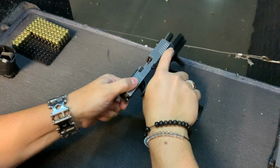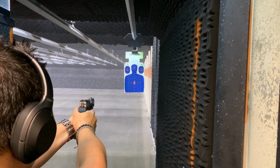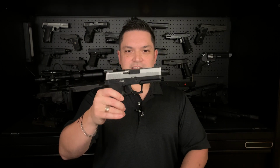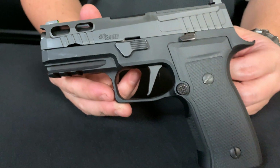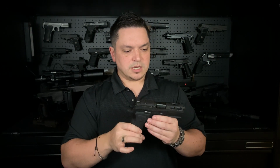Got something awesome in the mail, the new Sig Sauer AXG Grip Module. So we are going to take this X Carry and we are going to make it an AXG Carry. Look how awesome this is. How sweet is that?